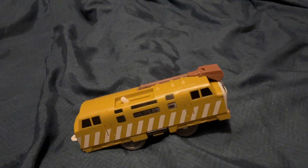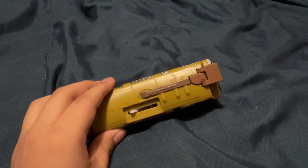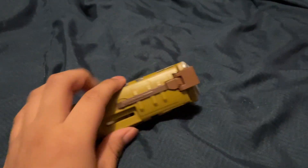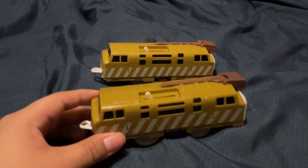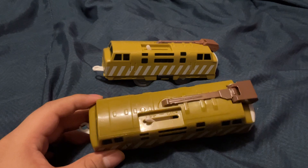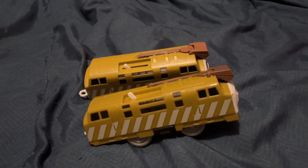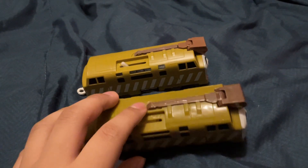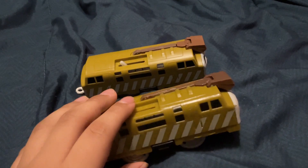Here he is — is this matte finish? Which I like. It's a little stiff. It has a matte finish. Compared to the other Diesel 10, here's the Tomy one. The Pinchy seems to be two different colors — this piece seems to be a darker, more washed brown, as opposed to the other which looks like chocolate brown. It's really weird. And comparing to the Fisher-Price CGI Diesel, you can tell this one's more glossy. Pinchy is almost the same colors. I hate it — I actually hate it. I like the glossy finish but Pinchy is kind of ruined.